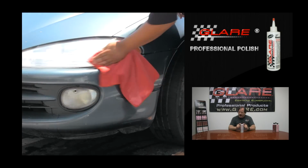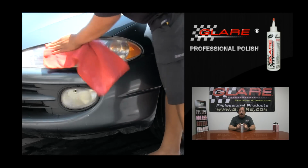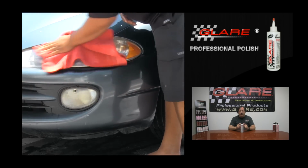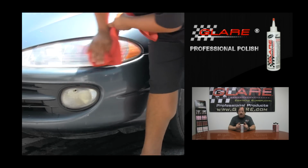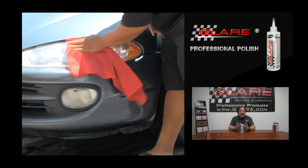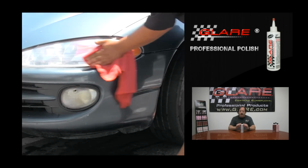Now, the one thing that I forgot to mention to you about glass Flexin is it's a UV inhibitor. It actually filters out ultraviolet rays, just like glass. You can't get a tan in a greenhouse, okay? So if you have glass properties within the paint, the UV light spectrum is filtered out, leaving the paint intact.